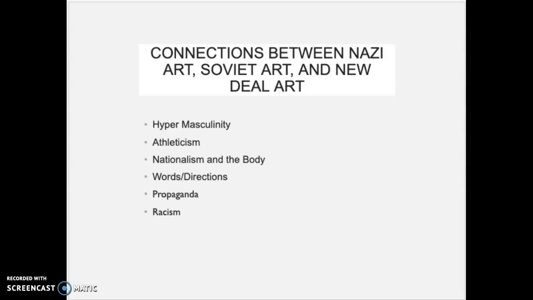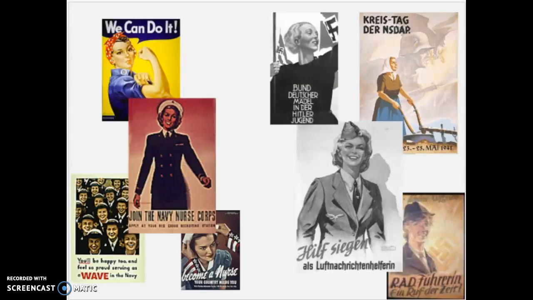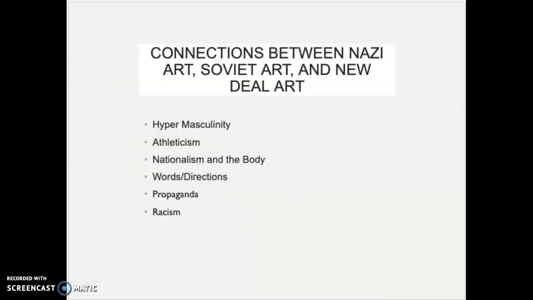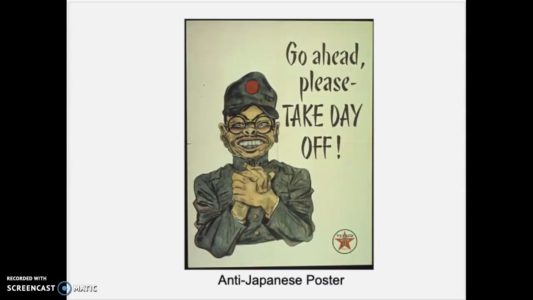Propaganda can be good. Propaganda can be bad, and racism. When we talk about racism, I think sometimes we can talk about exclusion. So we'll look at the exclusion of the different people that could be included in this narrative. But we also can talk about direct, purposeful, racist imagery that had a goal. And when it came to World War II, that was put against the Japanese. There are endless amounts of anti-Japanese advertisements.